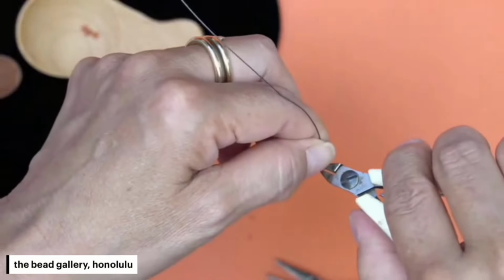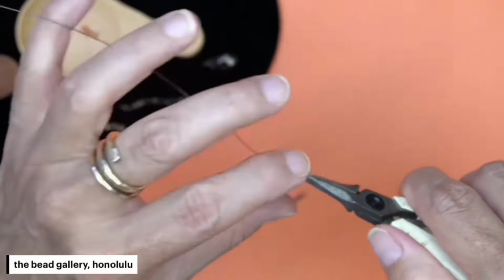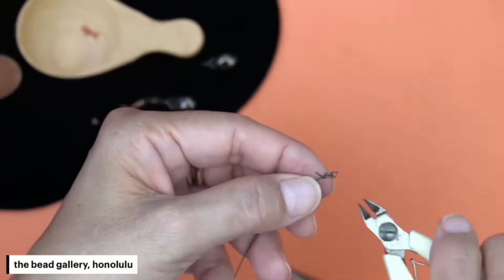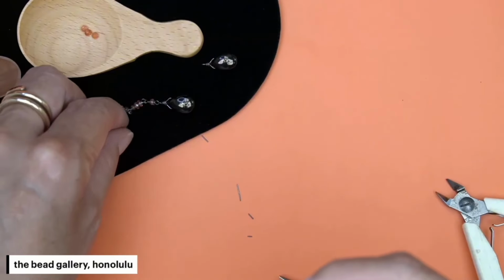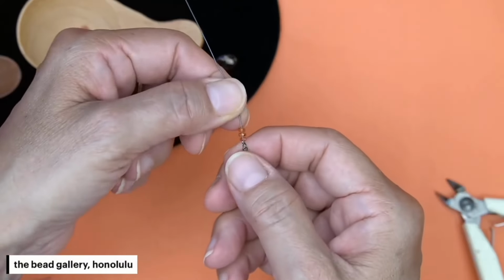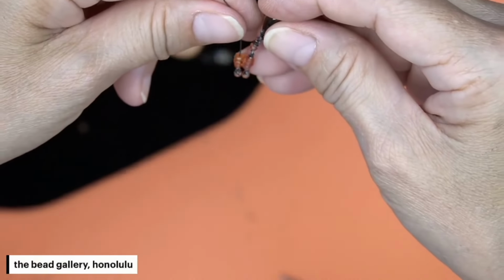They are very tiny, like 3 to 4 millimeter faceted rondelles, and those are paired with the shungite. You can wear sapphires year round. So even though it does have a bit of the Halloween theme colors in there, the black and the peachy orange, we thought it was sophisticated enough to wear with any other outfit.